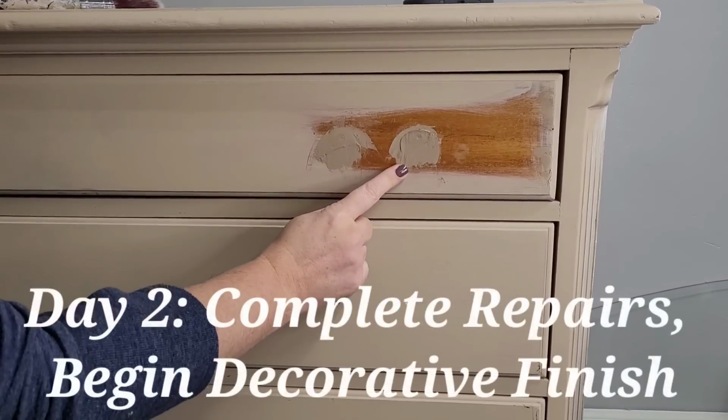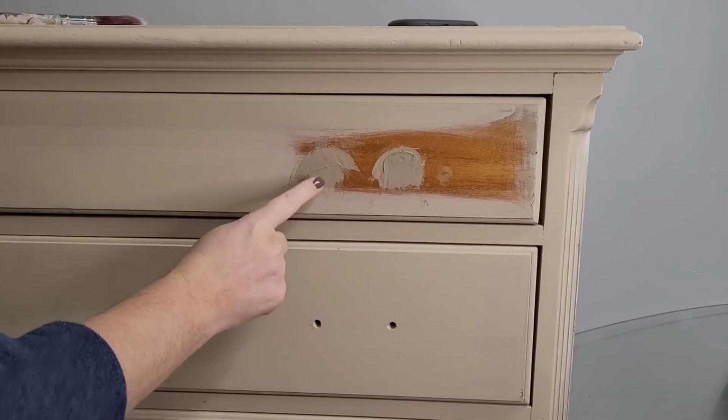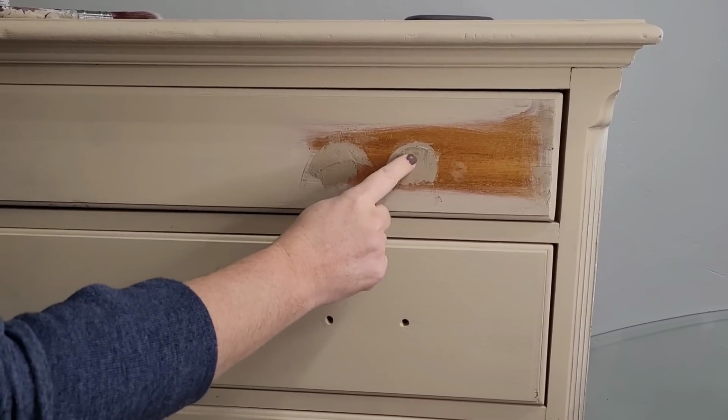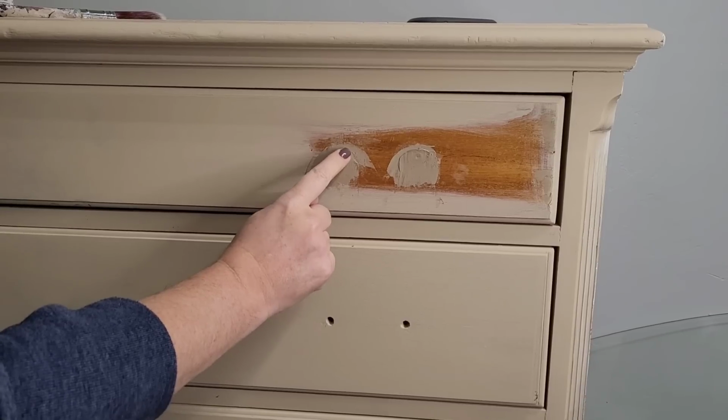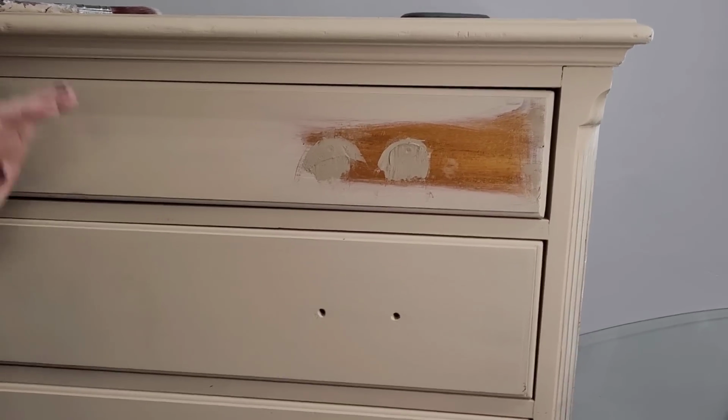Okay, here's the mud that we applied yesterday, and it's nice and dry today to the touch. Now, a couple things I want to show you, why I overfill when I'm filling hardware holes with mud. You can see in the centers of these, it has dimpled a little bit. It shrinks a little bit on the holes, so that's why I overfill my mud when I'm filling holes.